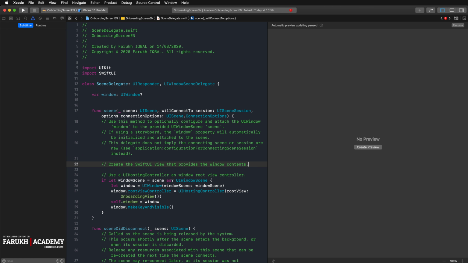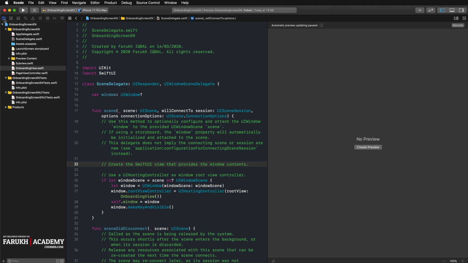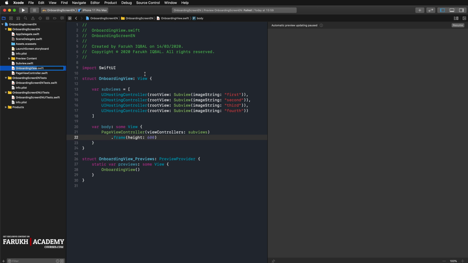I can delete this line, and normally the error is gone now, okay. If I go back to OnboardingView and clean the project, normally we are good to go.